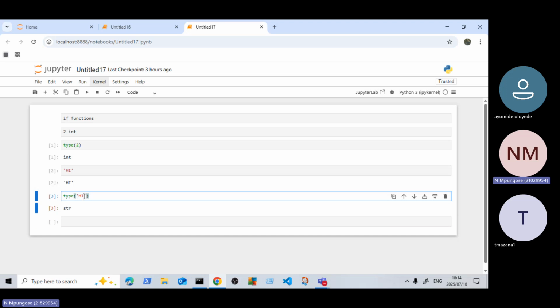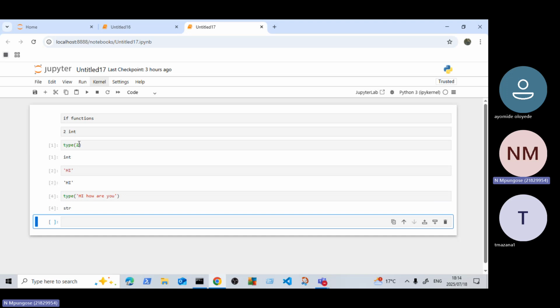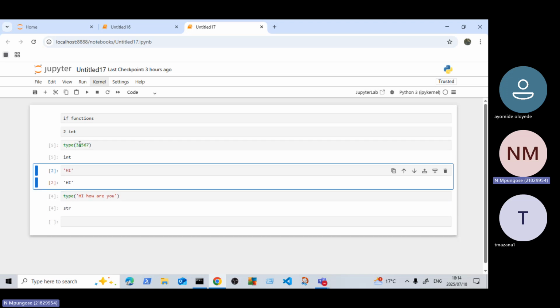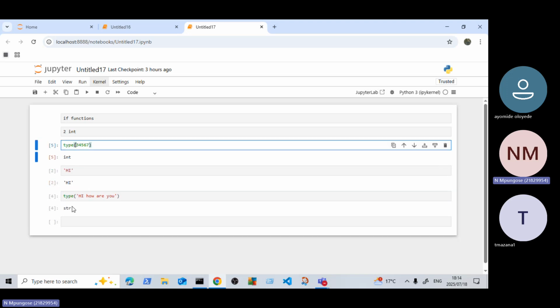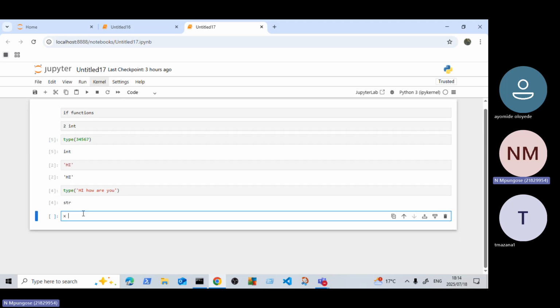It can be maybe high. So it is a string. But here, if you say maybe 3, 4, 5, 6, it's an integer because these are numbers. So this is a string. And then we went to what is called list.